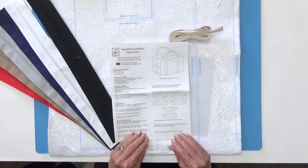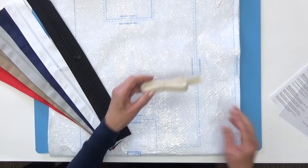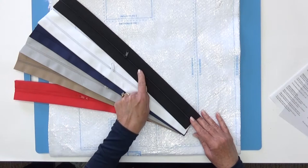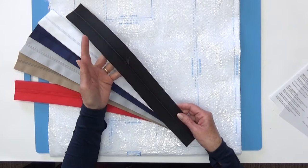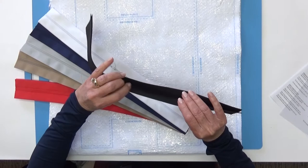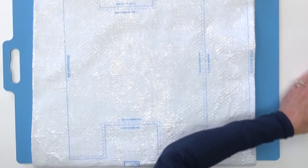These are our sew-on-the-line sewing kits for our lunchboxes, including the Zippity-Doo-Done pre-sewn zipper. Your insulated lunchbox kit will come with written instructions, a plastic base to stabilize the lunchbox, and cording to put inside the handles. You will also have one of the six zipper colors: black, white, navy, gray, camel, or red - these are the Zippity-Doo-Done zippers, sewn into a casing, and you'll insert the two sides of your lunchbox into this casing and straight stitch.